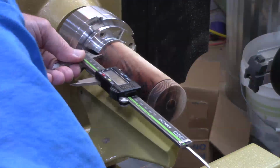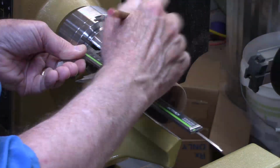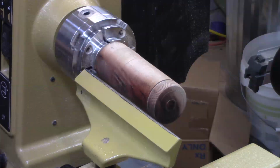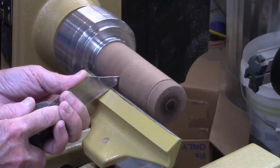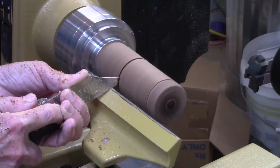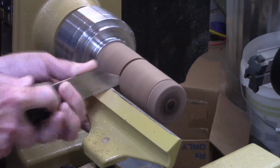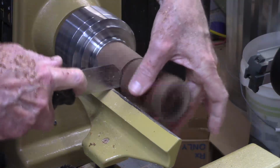And that gives me a pretty good feel for where I need to part off. Let me mark that. And then that's where we're going to part off. I'm going to use a thin parting tool. Allow a little extra width. Okay.